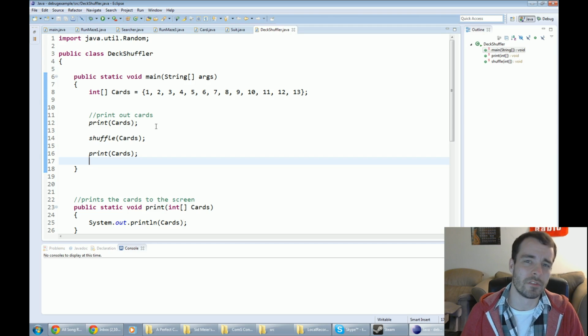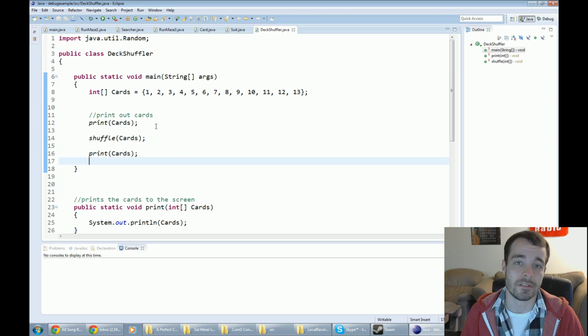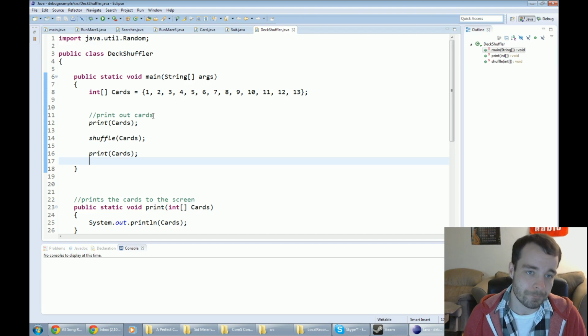Well, a debug point, or a breakpoint in other words, is a place where you want it to stop and wait. So it'll wait for you to tell it to go on to the next step, and you can actually monitor what's going on with your program. So I'm just going to go ahead and show you what happens when I run this code that I've got here.